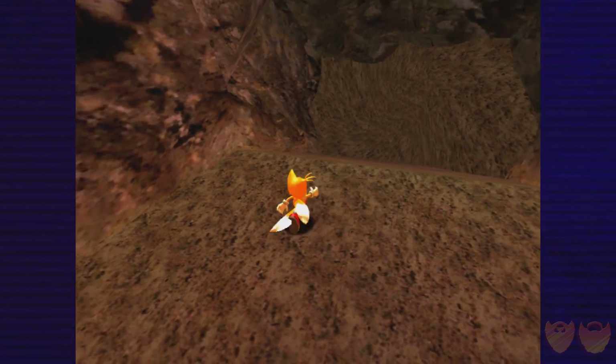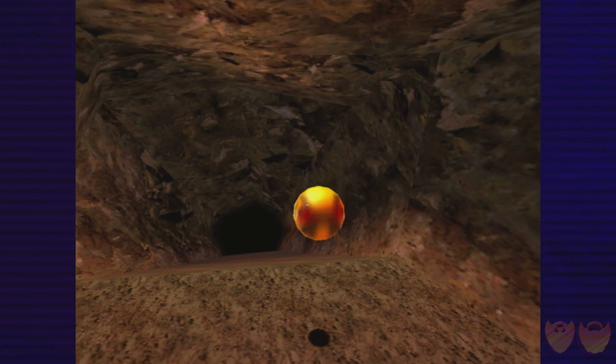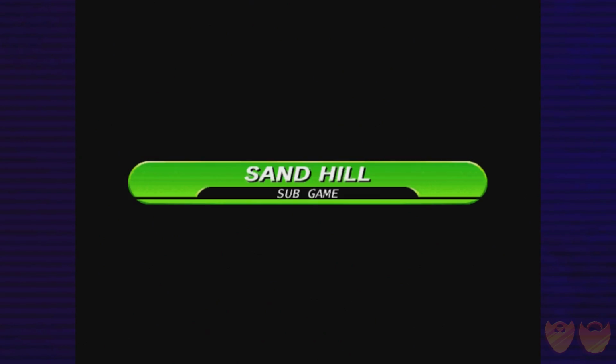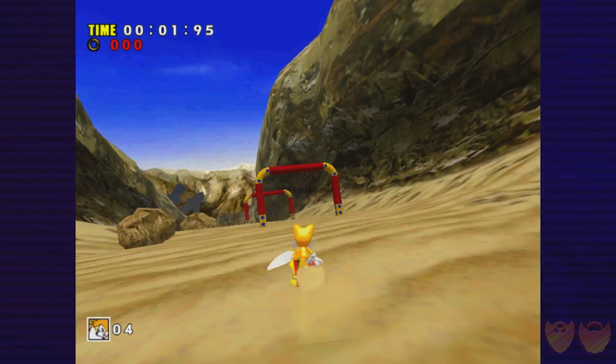Hello? What is that? It's a vortex. We drained it. We drained it, fam. Oh my god. Alright. Oh, it's a door. Sand Hill sub-game. This is another snowboarding stage. You gotta love it.